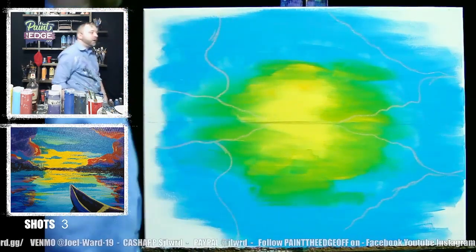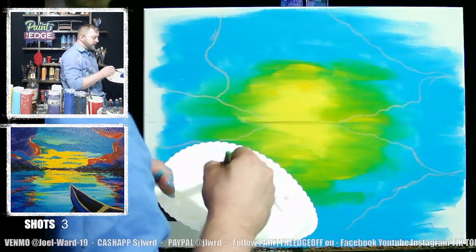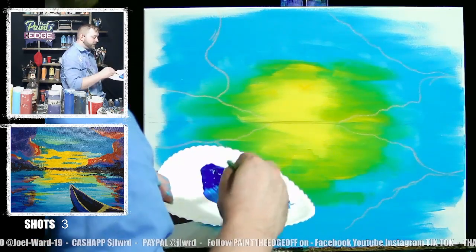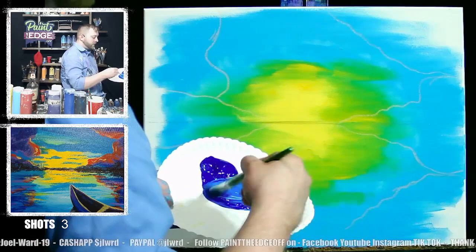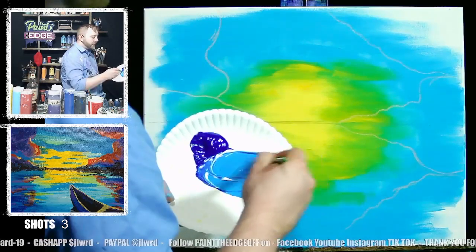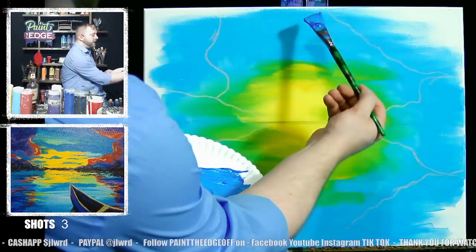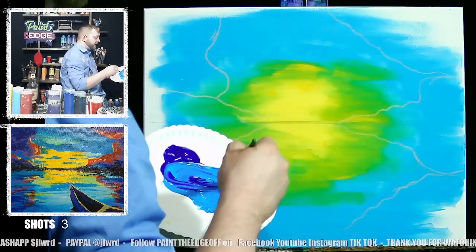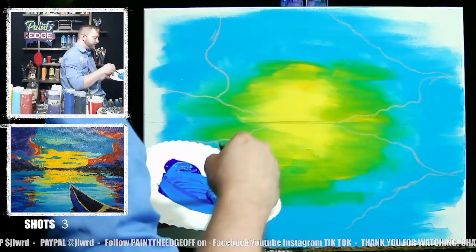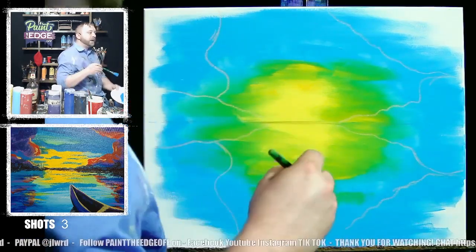Let's start painting our sky. So we've got some dark blues, or not dark blues, but darker than this light blue. Let's go ahead and take our brush, start watering with that blue, and mix some white in there. Okay, here we go. We still add a lot of white to that thalo blue, but it's still a lot darker than my light blue. Maybe it needs to be a little darker. Okay.